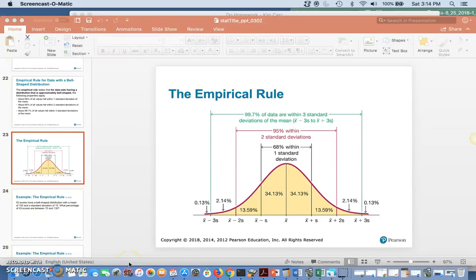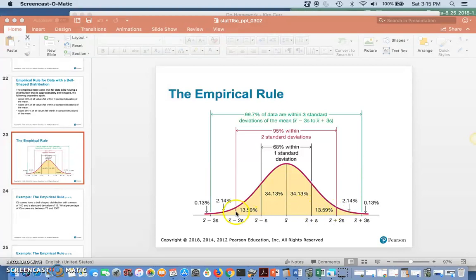Okay, this next problem deals with the empirical rule, and this is just a way to talk about how things are distributed and what percentages are between what standard deviations. Basically, everything is broken down kind of like a little pyramid here. Within one standard deviation of the mean, it's 68%. So this is your mean, and within one standard deviation each way. Within two standard deviations, right here, you have 95% of the data that falls there.